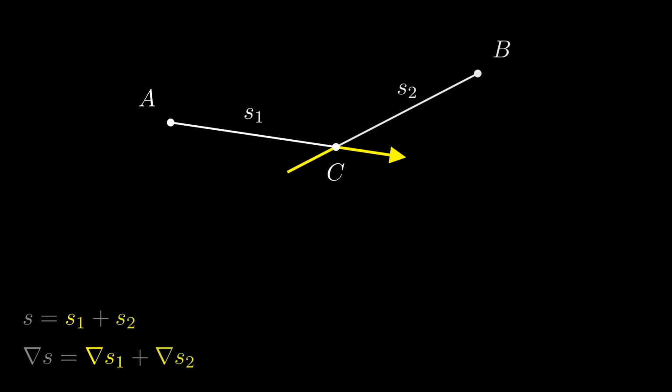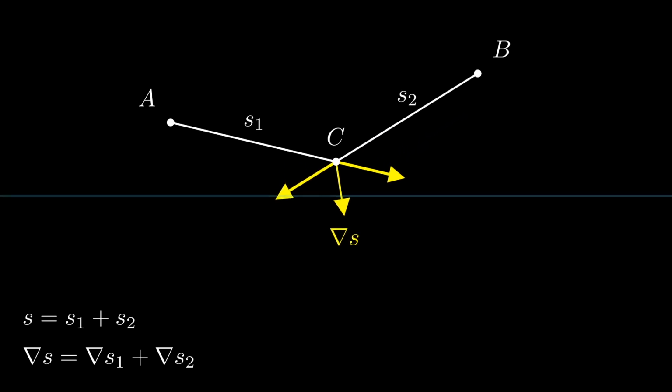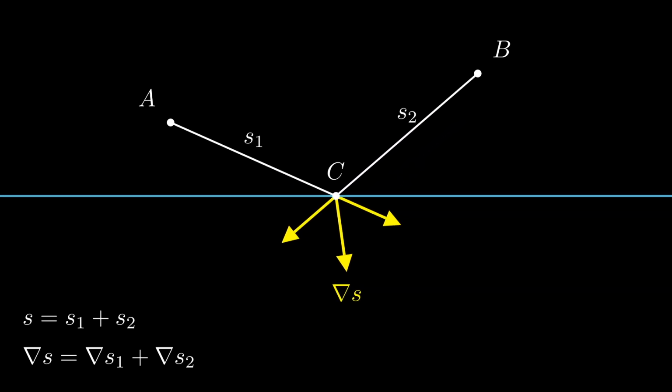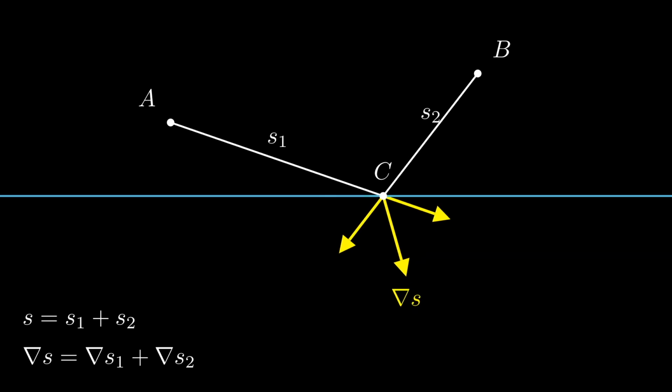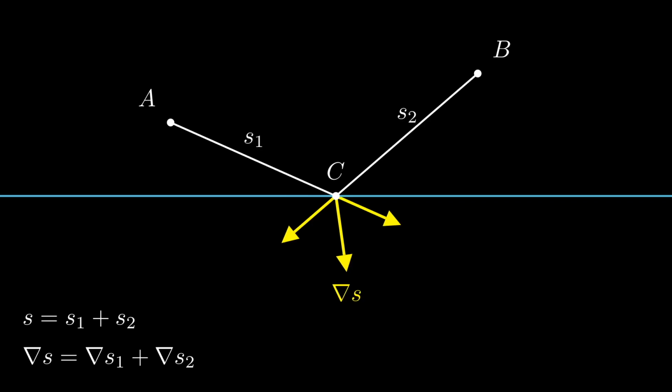Similarly, the gradient of S2 at C is the unit vector pointing away from B. Adding the two gradient vectors gives us the gradient vector of S. Now putting C back onto the river again, if the total gradient vector is not perpendicular to the river, let's say its component parallel to the river is pointing towards the right, then as we move towards the right along the river, the total distance will increase. Similarly, if we move in the left direction, we can decrease the total distance, getting shorter paths.